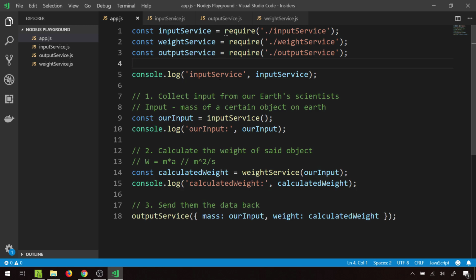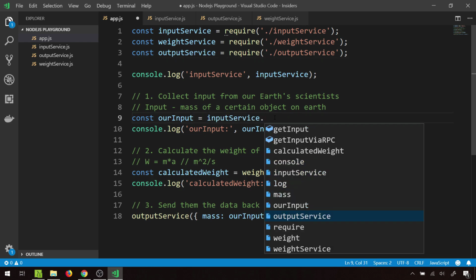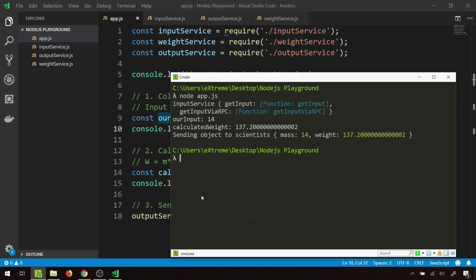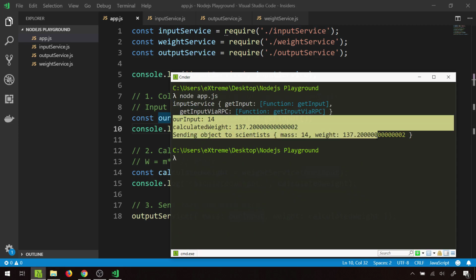So once you do that, then in this line 9 where we actually want to get input, we need to say something like input service and then dot and then choose whatever we want. And this IntelliSense from VS Code actually already presents us with these two options. So we can say getInput, and that is a method. And now this should work the same as before, but as you can see, it is perhaps more self-descriptive and you actually know what method you're invoking on this actual service. So now if I actually rerun this, you see that the code still works the same.